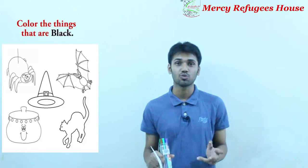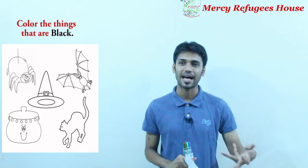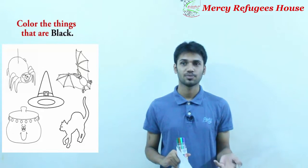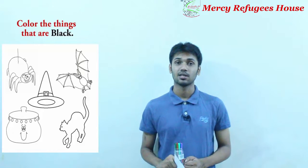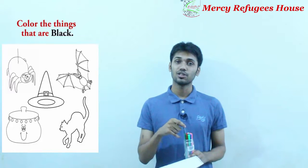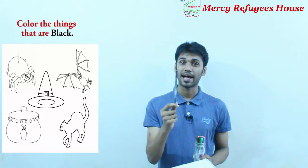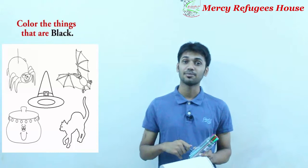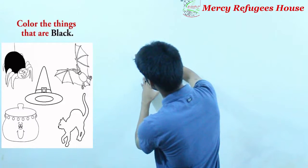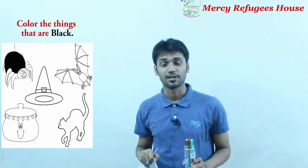Look at these pictures. What you can see? There is a spider, there is a black hat, a bat, yeah, a pot, and a cat. You should show the student that you need to color all these shapes using this black pencil. Yeah, it's a black colored pencil. For example, this shape is here. The student should color it like this using their color pencil.